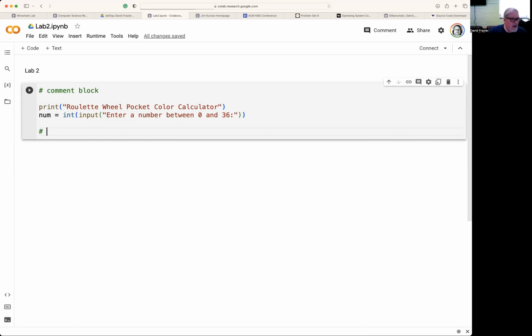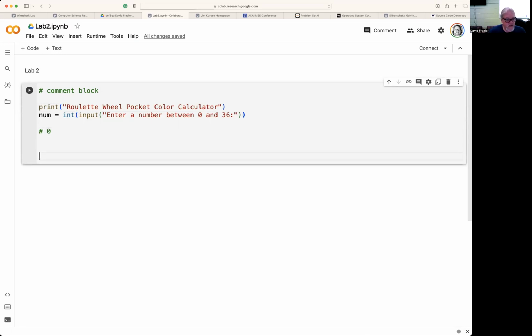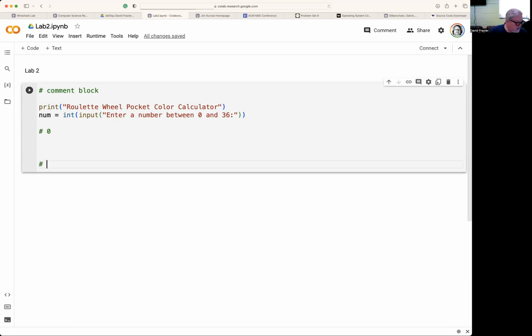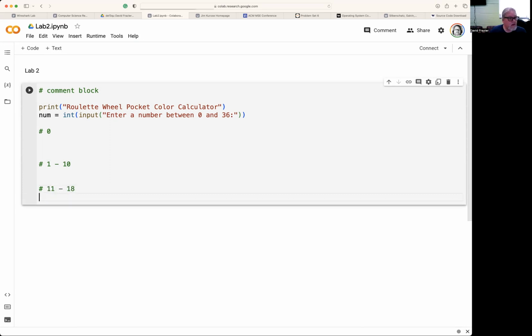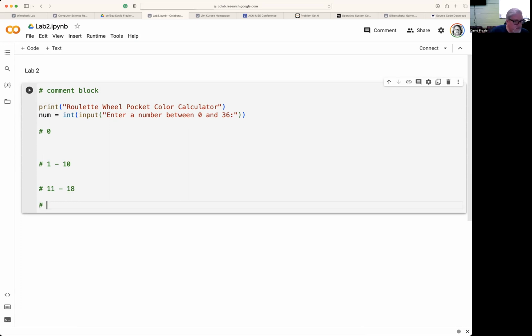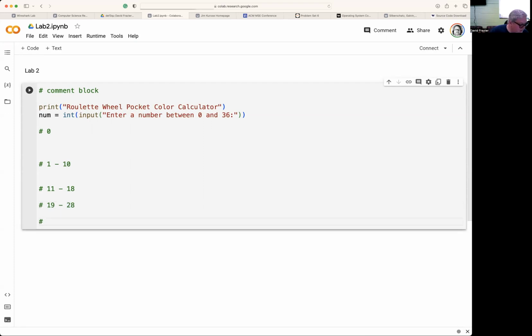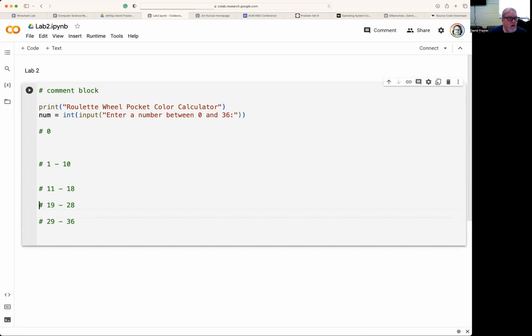And then here we're going to have, if they select 0, if they select 1 through 10, if they select 11 through 18, if they select 19 through 28, and if they select 29 through 36, just so I know that I'm dealing with all of these categories.